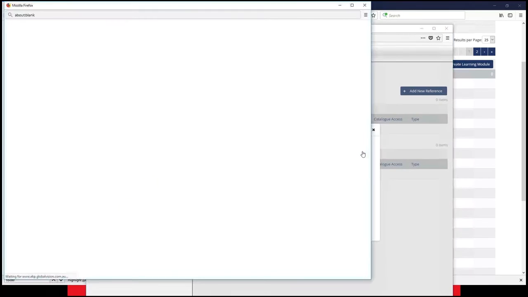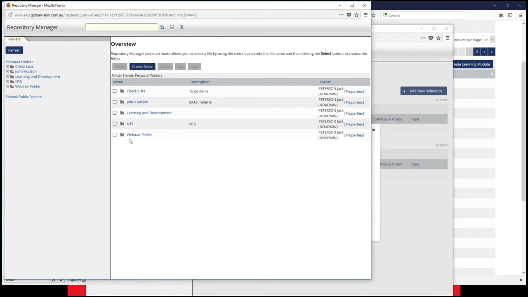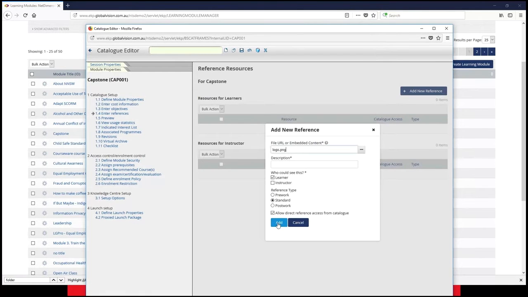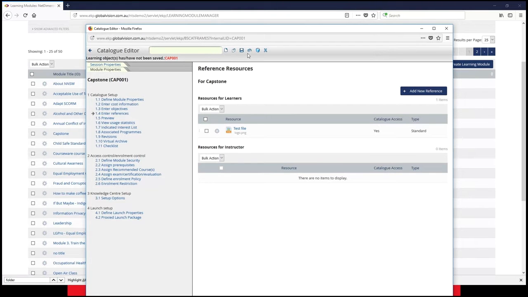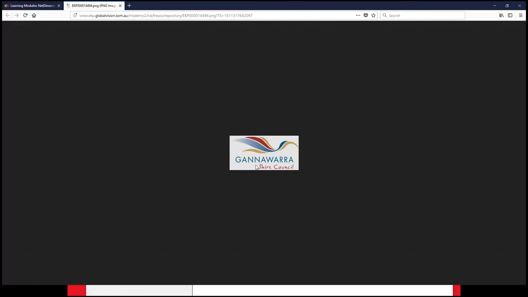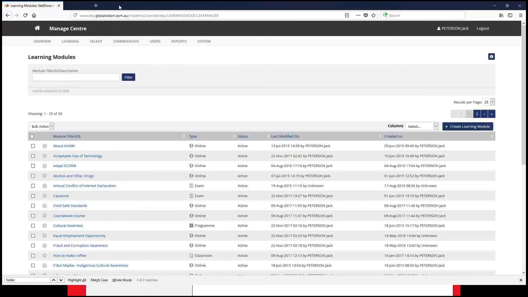We select, it immediately goes into the repository. We go and select, and add. And that's pretty much it. So it's as easy as that.